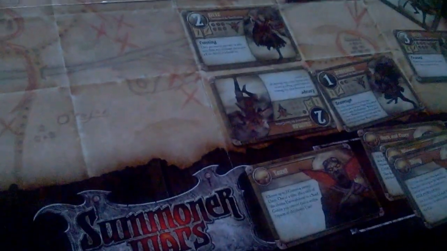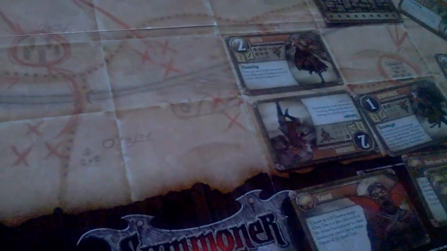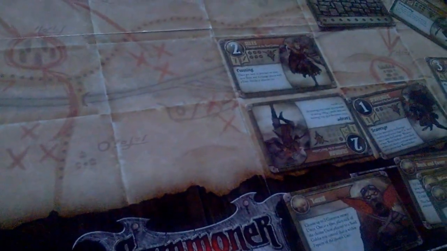All right. Okay. That was all the cards, the last one. And yeah, so that's our commentary on the Sand Goblins faction from the Summoner Wars Master Set.